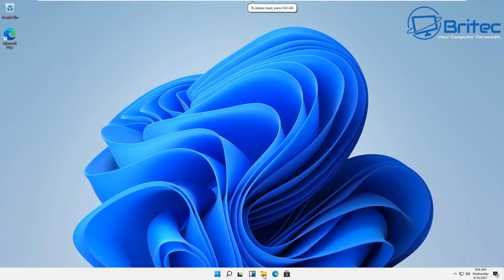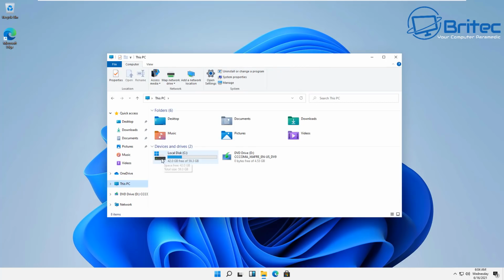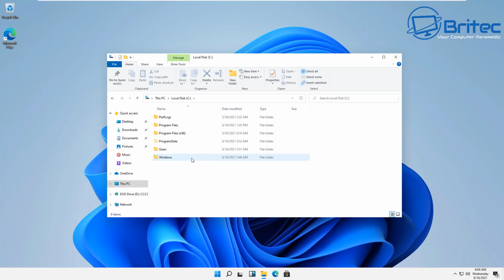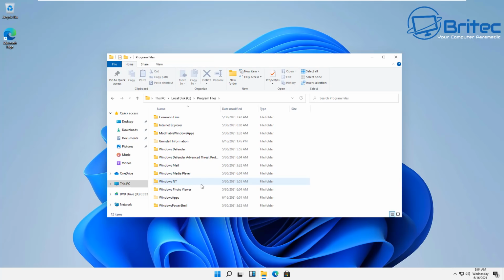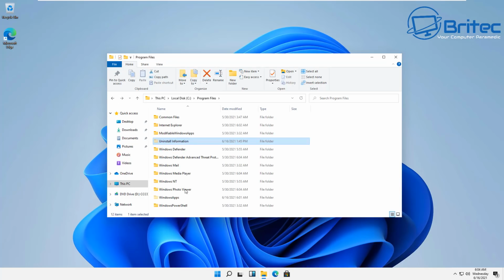Okay, so let's open up a File Explorer here again. I just want to take a look at this PC to see what the icon looks like. You see it's changed on there as well. So they've got the new Windows logo with the drive there. And the folders look to have a little bit more spacing between them. You can see there's a bit more spacing between them inside the Windows directory here. So that does look a bit nicer actually. With the space in there, you can actually see it a lot more clearly. But other than that, that is inside there.